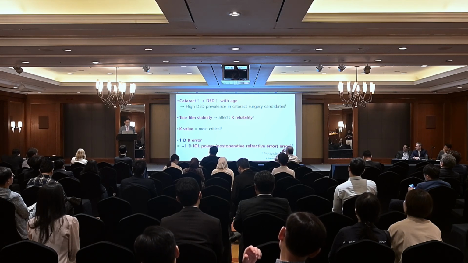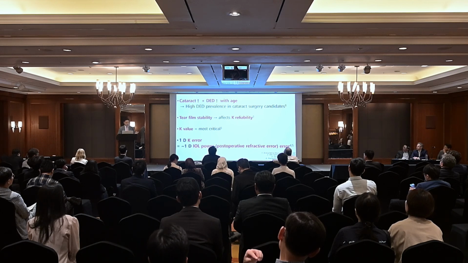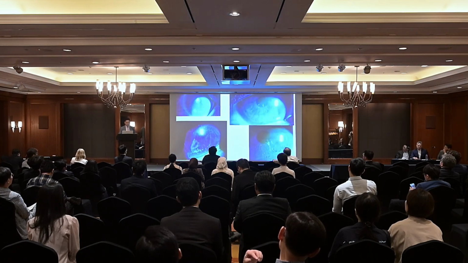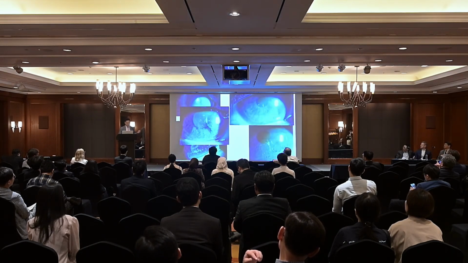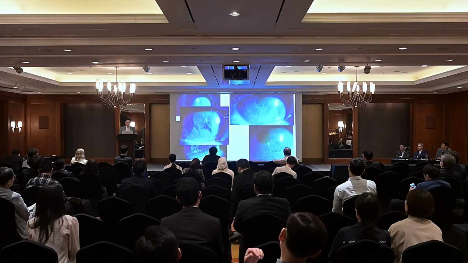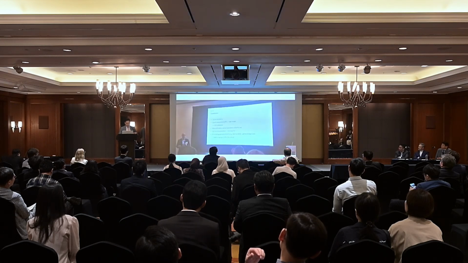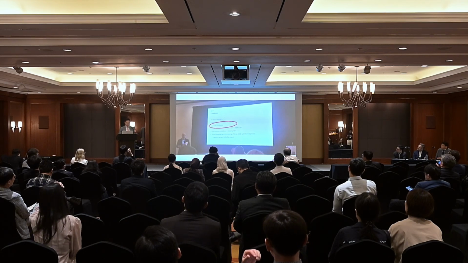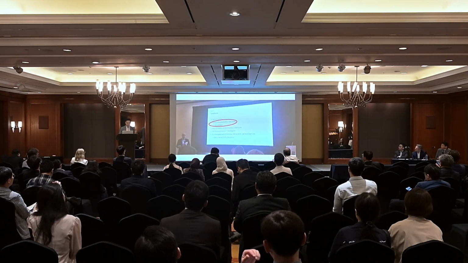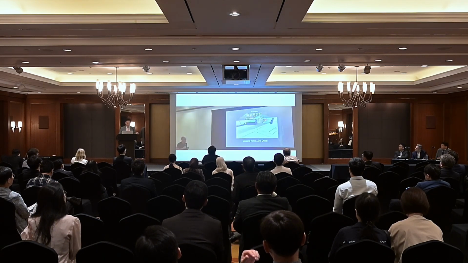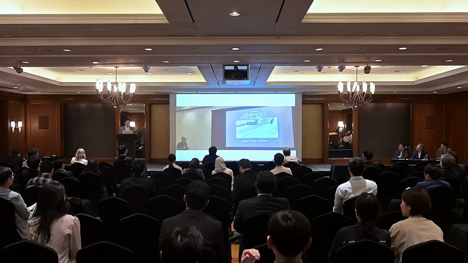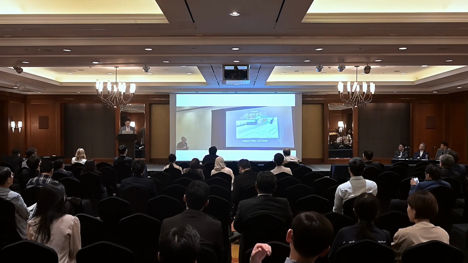And the K value is the most important factor in IOL power calculation. An error of 1 diopter of K value will result in an IOL error of about 1 diopter. We all know that in eyes with this condition, K values and topography are not accurately measured due to the corneal erosion and tear film instability. Many experts are emphasizing the importance of careful K measurement and recommending the principle of measure twice, then cut once.